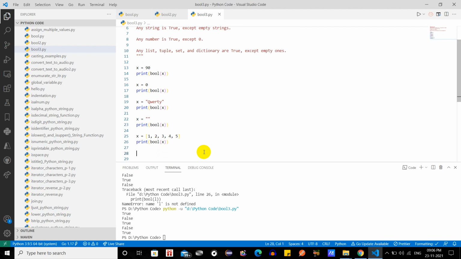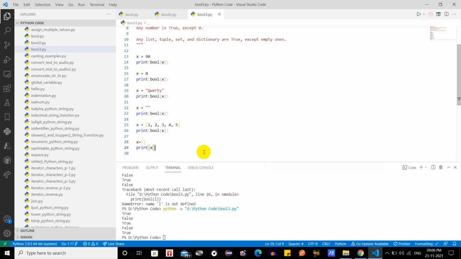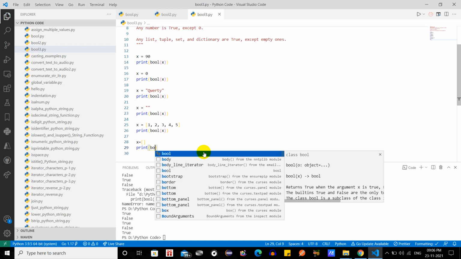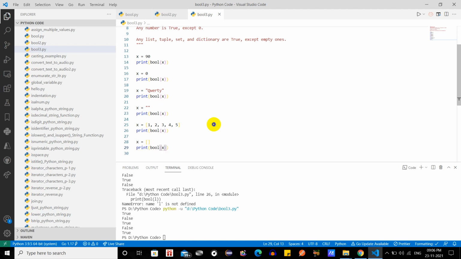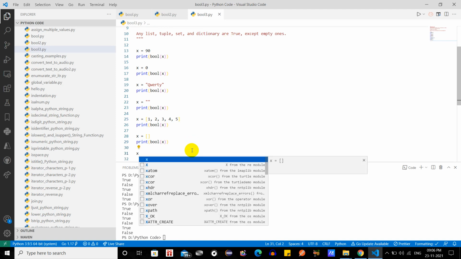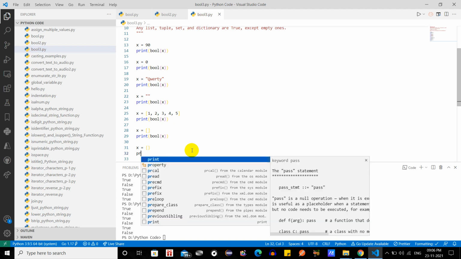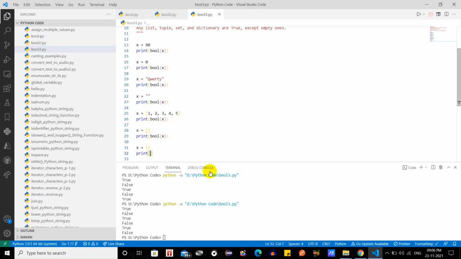If this list x is equal to an empty list, and here bool(x), then what is going to be written? It's false.